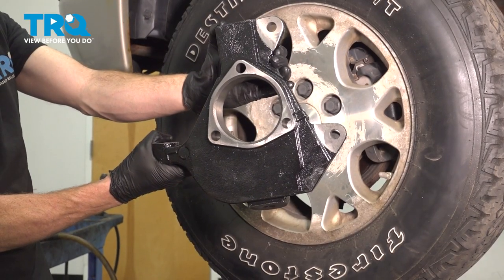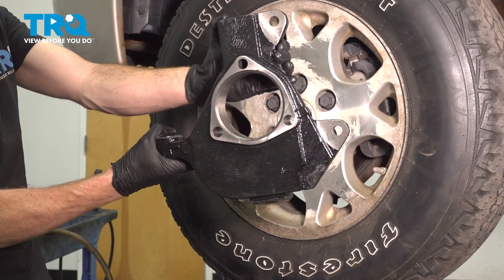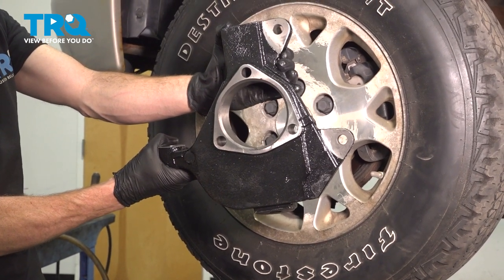In this video, we will show you how to replace your front steering knuckle on this Chevy Tahoe. This will be located behind your front wheel. Let's get into it.